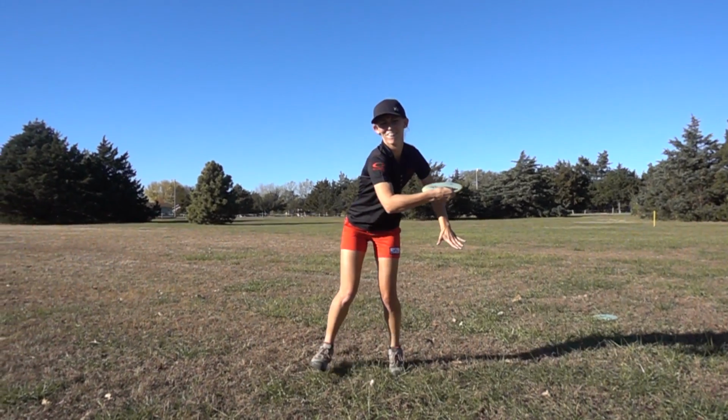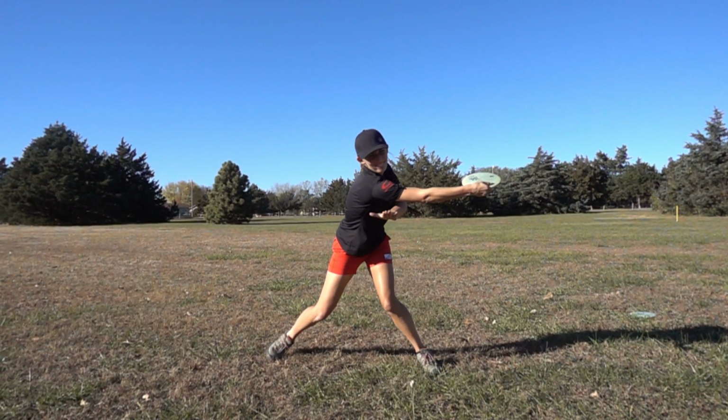Moving on to the reach back, Paige has her shoulders turned all the way away from the target and she's extending the disc really far back. Also notice her weight is over her back foot, over her toe. She's ready to explode forward. She also brings up her left arm as she reaches back. For her this is fine, but for others it can get in the way, so usually I recommend to keep it tight to your left side.